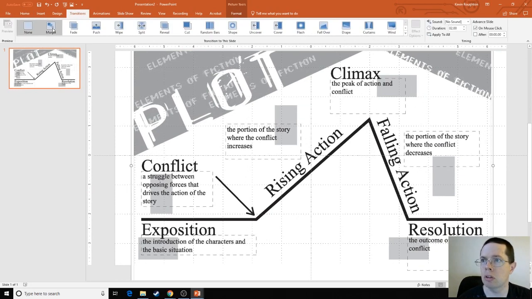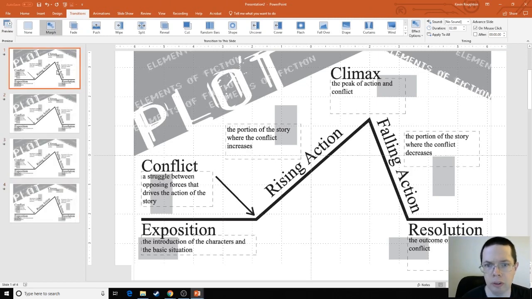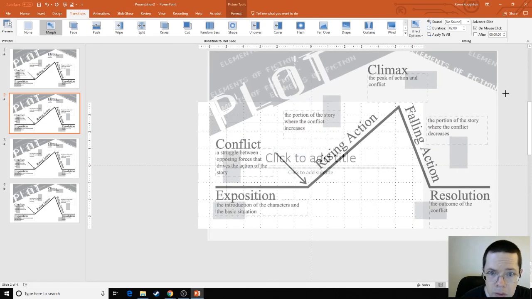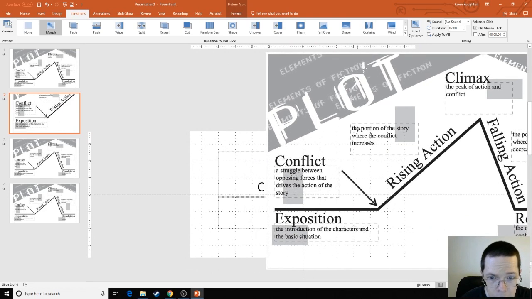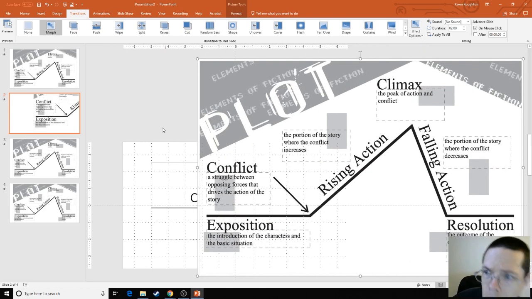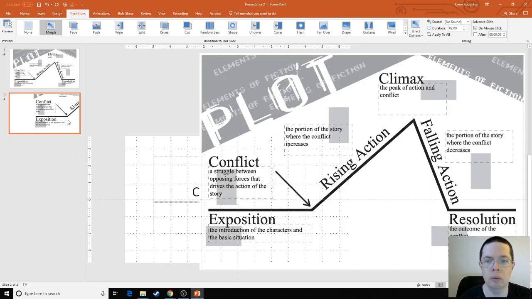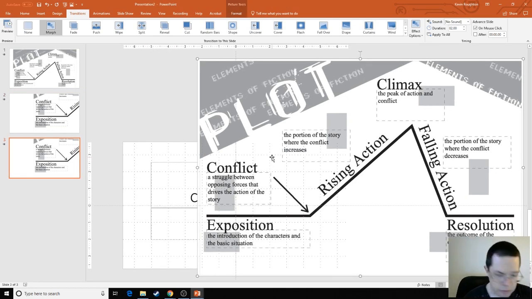So transitions, morph tool, just copy it a few times. Let's start with the big one, but then we're going to bring it and zoom it in. So give myself a little bit more canvas. I want to start by growing the size here because I actually want to just start with the exposition. And then I'm going to go ahead and delete these again. I'd rather do it after that. So I want it to move from there. Next step, I want to slide over the conflict.